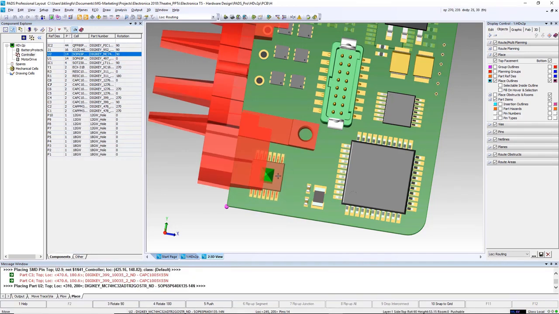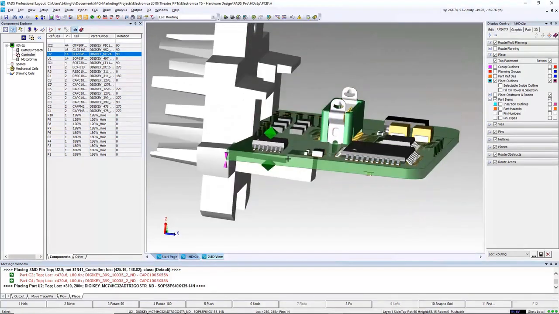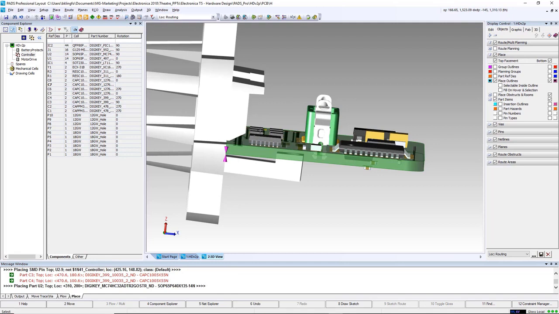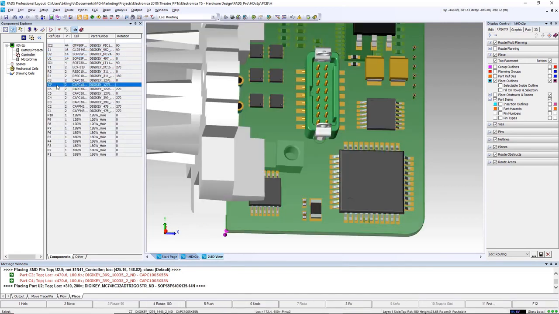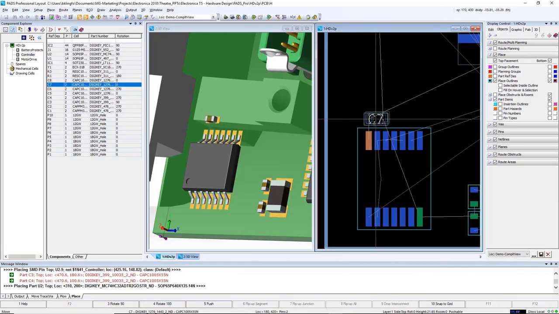If we look at a side view of the PCB in the mechanical structure, we can see that there's an overhang of the board, and this is where the collision was occurring. So now we can place the part appropriately. We may not want to place all of our parts in 3D, but we can at least use the 2D and 3D view together. So I can still place some of my parts in a 2D environment, but I can also see what it looks like in that 3D environment.